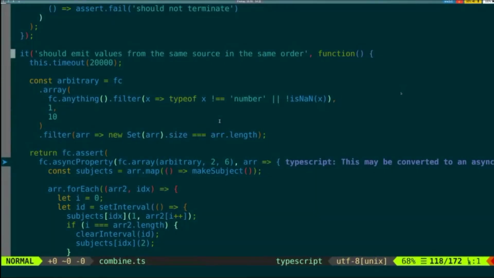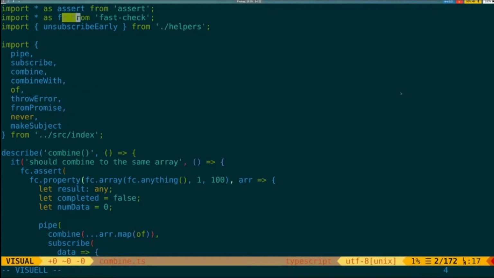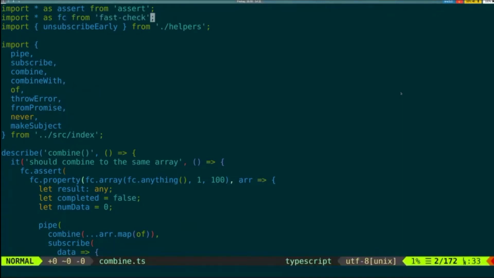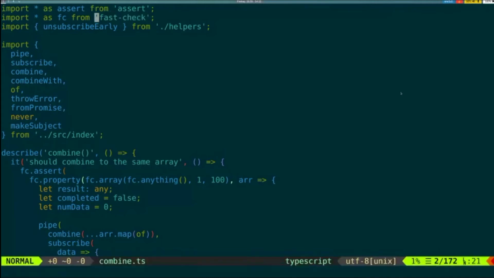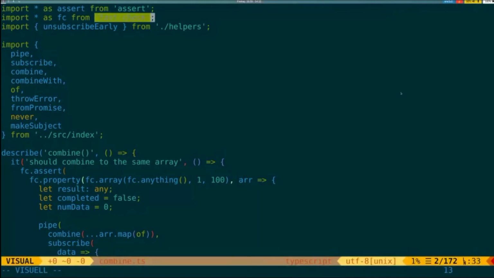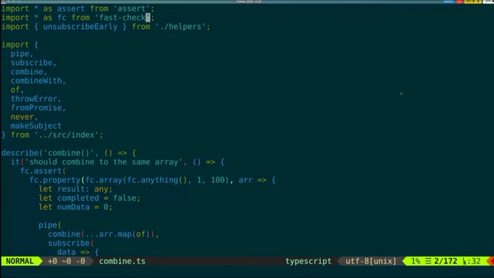I think this is now readable for everyone. First, this FC you see here is fastcheck, which is a TypeScript library for property-based testing. There are libraries for this for basically any language. One of the original implementations is QuickCheck for Haskell, but nowadays there are multiple libraries for any language. There is also JSVerify, I know, but it's only JavaScript. And I recently discovered fastcheck, which is written in TypeScript and has nice types.